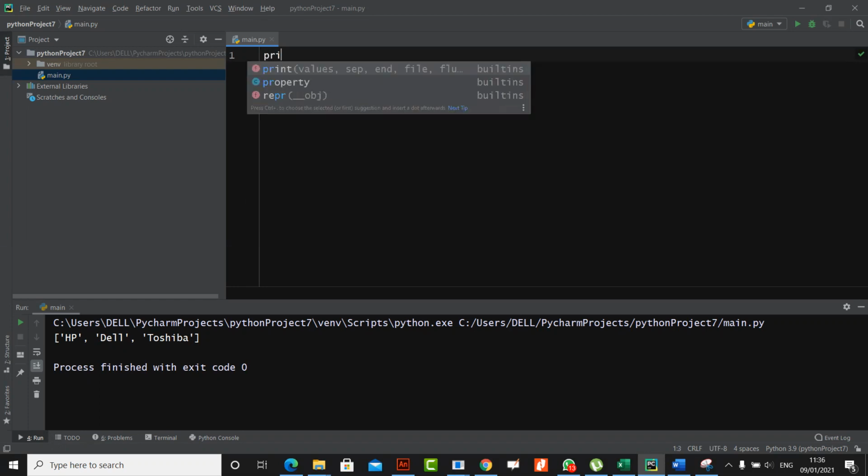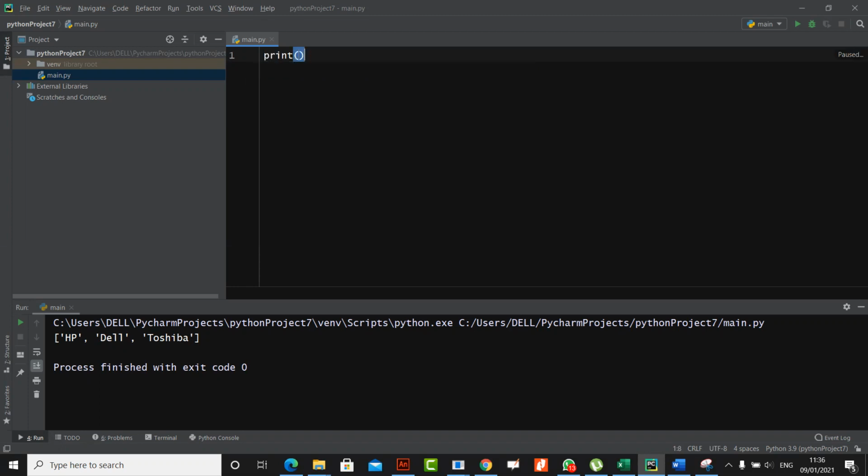For example, you should be aware that if I say print 10 is greater than 9, and I preview this, I get true. And if I say print true is double equal to 1, exactly the way we did in Java as well, and I preview this, I get true because true and 1 are the same thing.